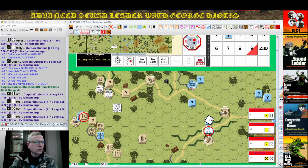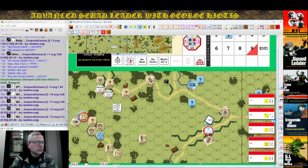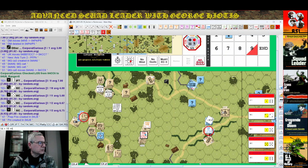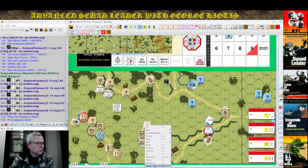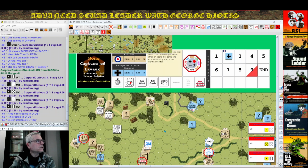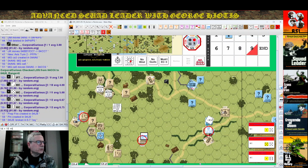So I got 3 7s that I need. 1, 2, 3. One guy breaks in the middle. The other dude in the bottom pins. Well, this guy broke. Did not ALR. What's my ALR? 3? 4. Yeah, did not ALR. Okay, so now we got rate, and we'll do a 6 flat.